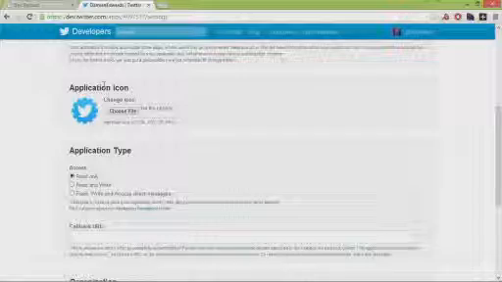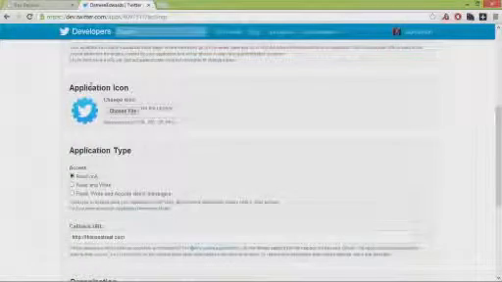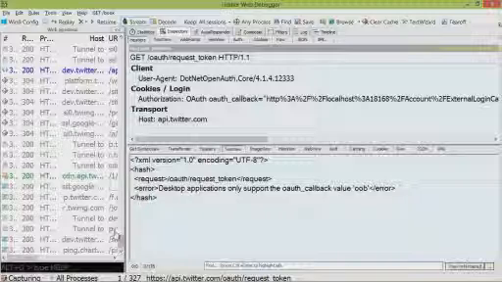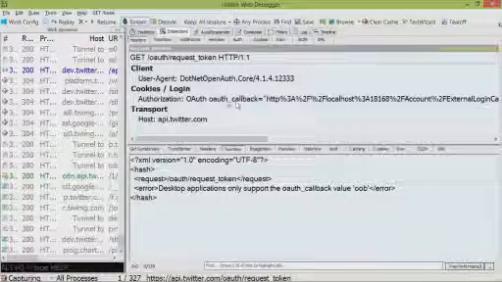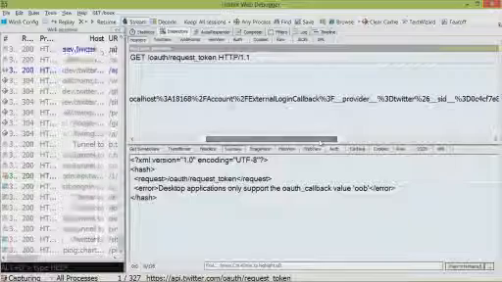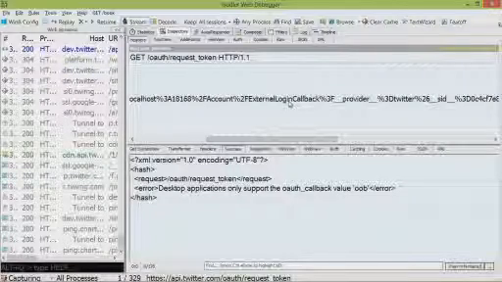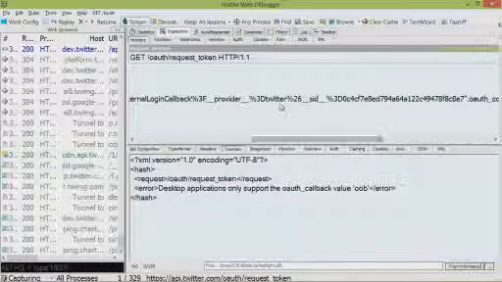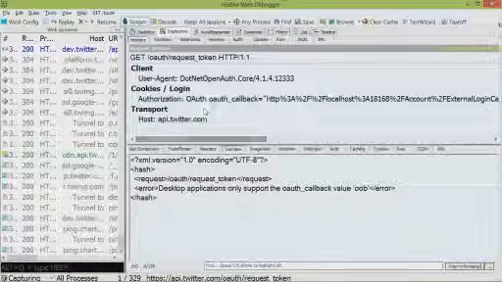We can. So one last thing I would check is go back into Fiddler. You still got it running? Yep. So you can find that URL that you were looking at before. You should be able to look at the requests and see the localhost callback provider. That's a good point. So what they're doing is they're calling account external login callback, indicating that Twitter, and this was provided by you.